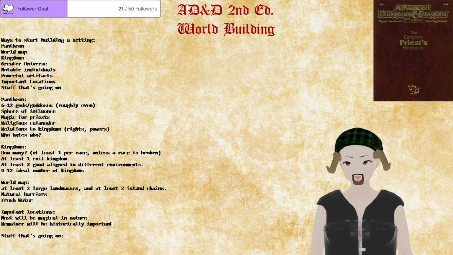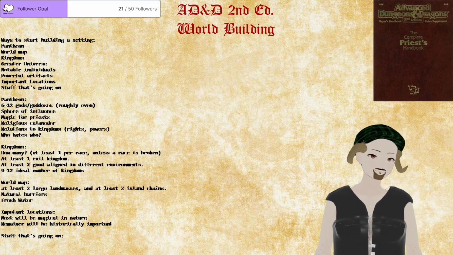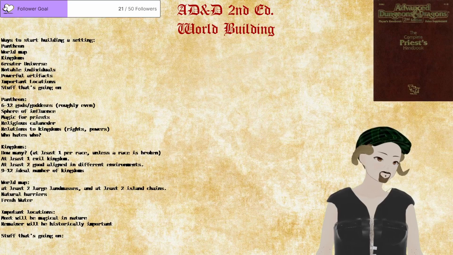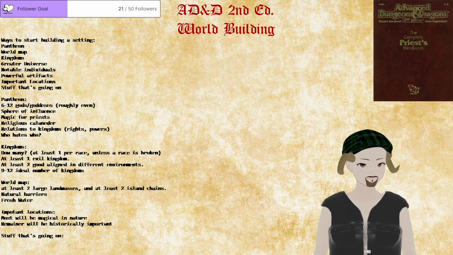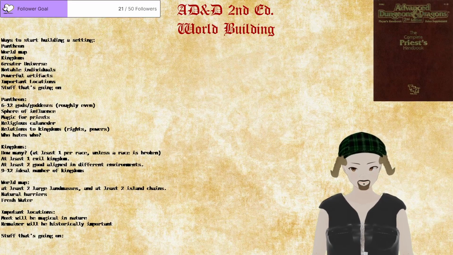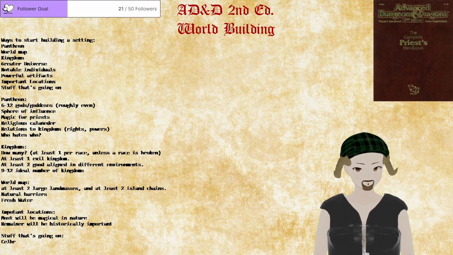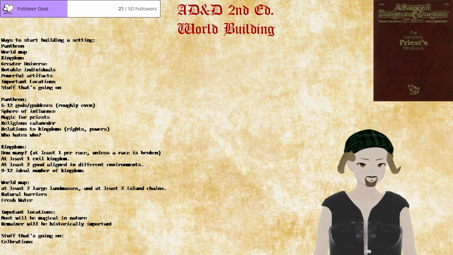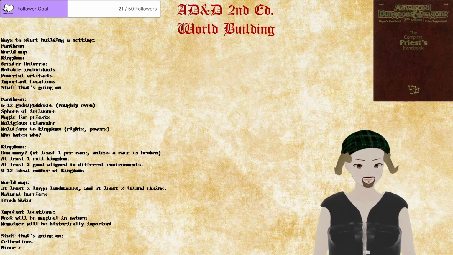You could have your big politically important bridge that someone has decided to destroy to make a point. Things like that. So having those important locations tying into the things that are happening can be very important. Or even lesser stuff like celebrations. You can have minor conflicts.